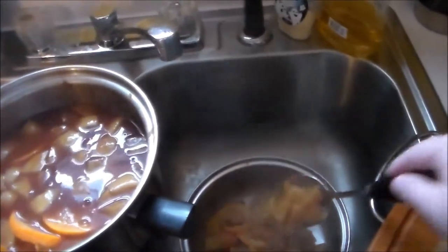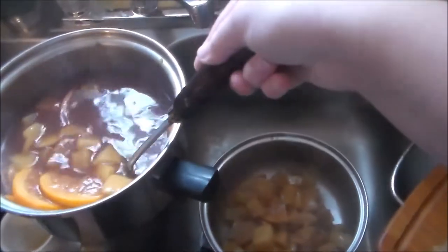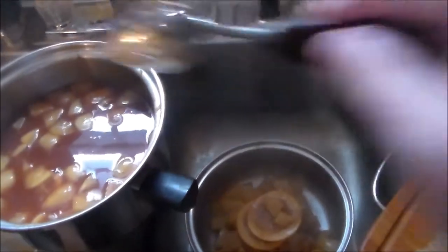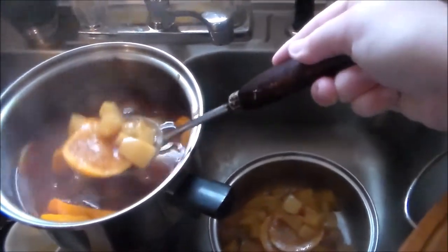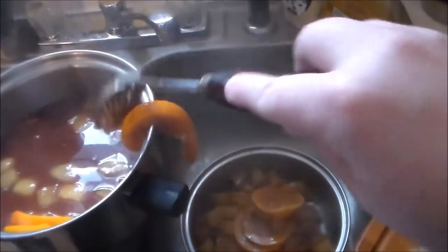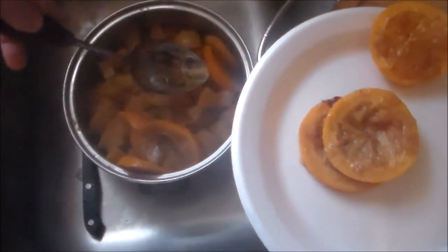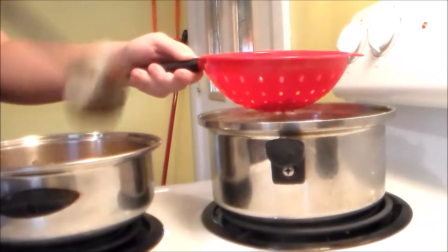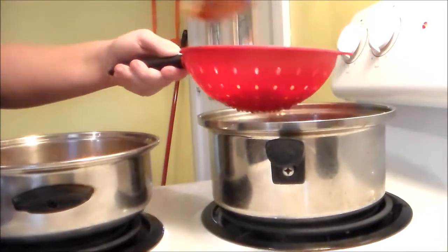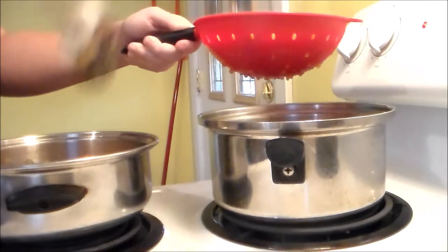Here I'm just removing the apples and oranges from the juice we've created and putting them into a different pot using a slotted spoon. Once that was done, I actually decided to remove the oranges, because at this point I had been taste testing it a lot and decided there was just too much citrus flavor. I didn't want that to cook anymore with the apples, and I didn't want the orange juice to get mashed up with the apples. So with just the pot of apples, I started mashing them up to squeeze out any more juice and apple flavor. Once it was mashed up almost to an applesauce consistency, I put it into a strainer to squeeze out the liquid.